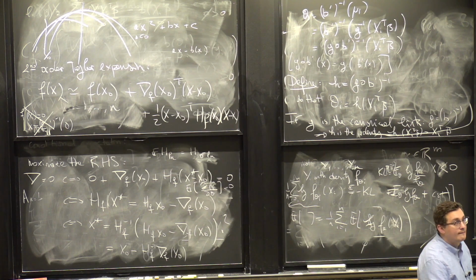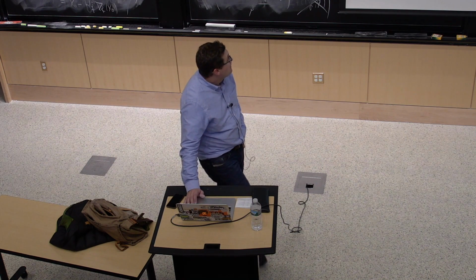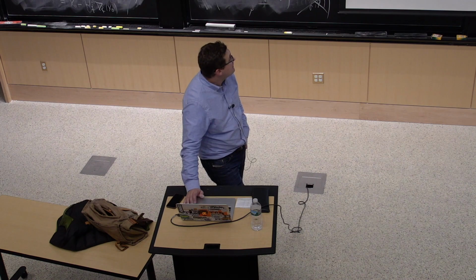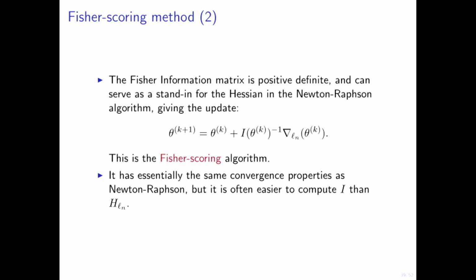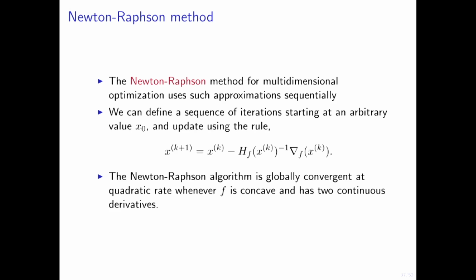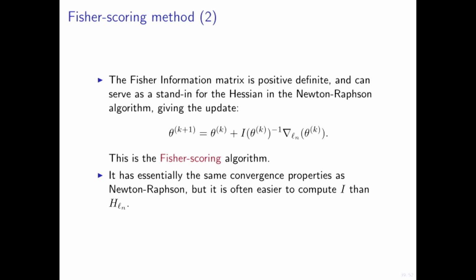Other questions? All right. So what do we do here? Well, as I said, now we know that the expectation of h is negative Fisher information. So rather than putting h inverse in my iterates for Newton-Raphson, I'm just going to put the inverse Fisher information. And remember, I had a minus sign in front, so I'm just going to pick up a plus sign now, because I is the negative of the expectation of the Hessian.